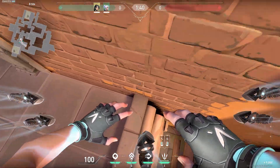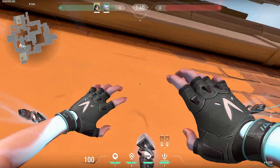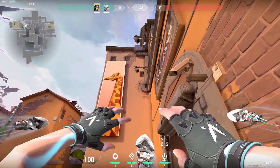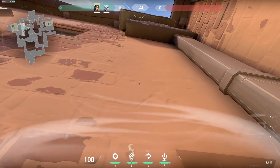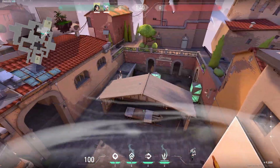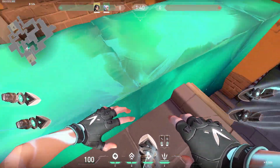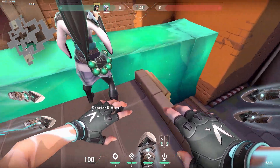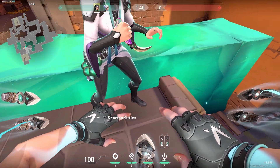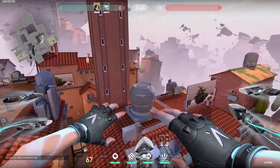Normally with this slope dash over here we can do this, but we get stuck because there's a little lip. What we can do is displace our dash by placing a Sage wall and instead dash up there. There's an invisible mini-skybox here but if we go a little bit back it's gone. We can cancel out our horizontal momentum by having our Sage stand right over here against the wall, not too close to the slope. A lineup that works here is just lining up on this line and standing against the wall. We can get pretty high up here and see short for some free kills.